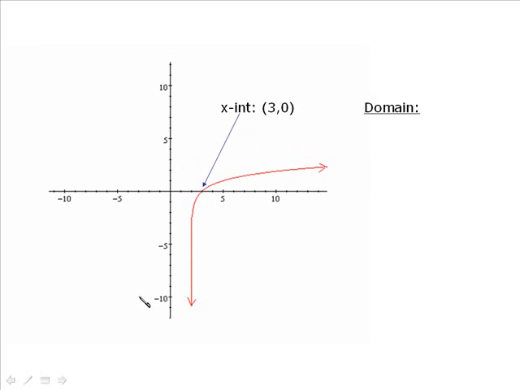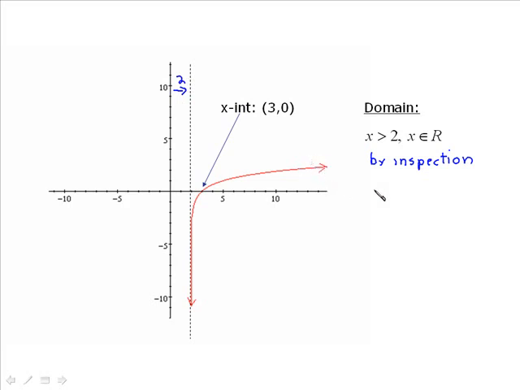The domain, you do get domain and range questions with these a lot, so you've got to be right on top of them. The domain is going to be x greater than 2. Now, this can be done by inspection, but be careful. I've got a dotted line indicating the new asymptote. And really it just amounts to the fact that the y-axis originally was the vertical asymptote, but it too has been moved 2 units over.